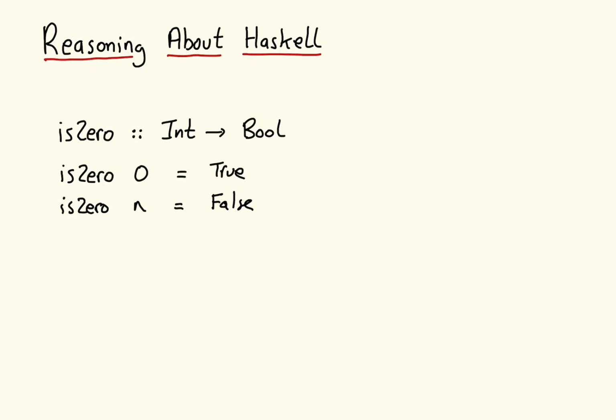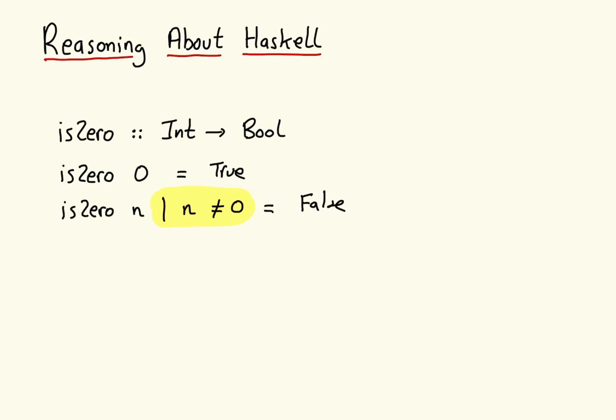Okay? So you have to be a bit careful when you're reasoning about multiple equations. As a result of this, it's actually preferable to define functions without relying on the order of equations. So what I would actually prefer to do in Haskell with this one here is modify the definition a little bit. Say is0 of n such that n doesn't equal 0 equals false. So what I've done here is I've modified the definition and put on an explicit guard, which makes the implicit constraint that n had better not be 0 in this case explicit.